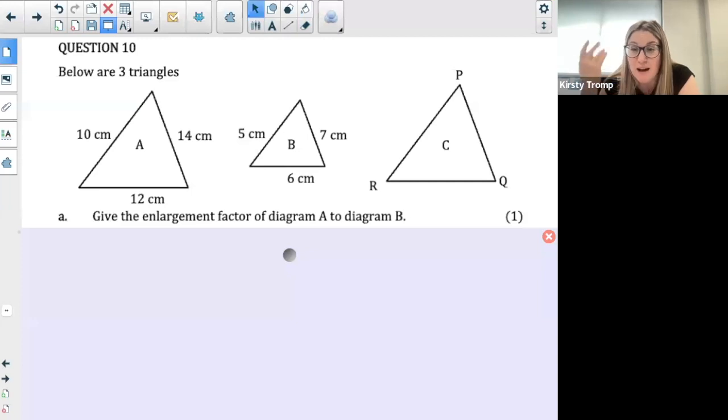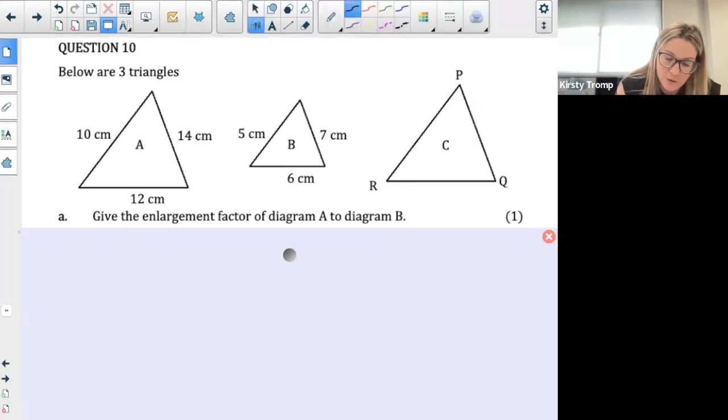And when you're saying divided by 2, and we're looking for an enlargement factor, what does that mean? Some people have said to me in the chat, ma'am, that means reduction. You are completely right, okay? But if they're looking for an enlargement factor and we're dividing by 2, then we say that the enlargement factor will be a half. If we were dividing by 4, what would the enlargement factor be? It would be a quarter. If we were dividing by 3, it would be a third. All right. Next question, B.